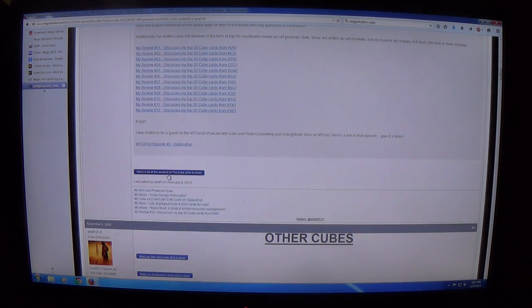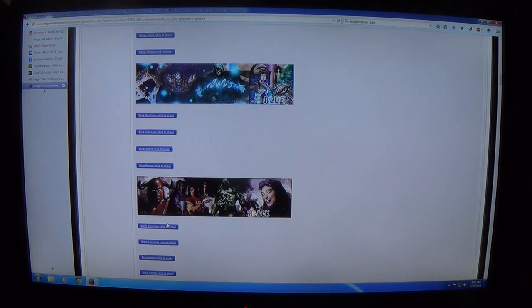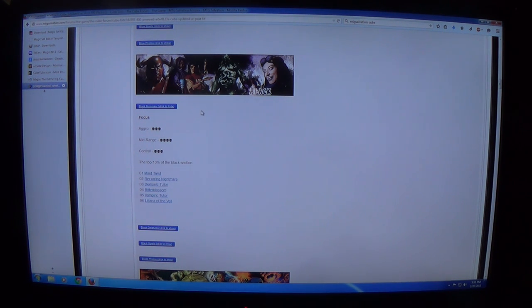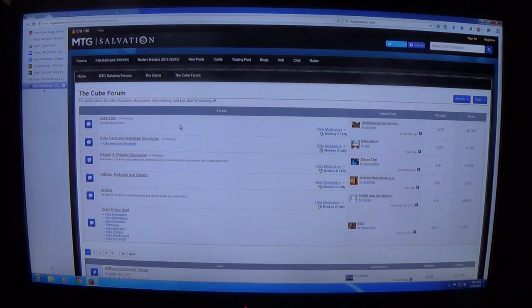And then, of course, here's his cube broken down by sections, even with summaries of what's good in it and the top cards. Admittedly, he's the cream of the crop for postings in the forum, but you can find other quality cubes like this here. Also, in this forum, any question that you could possibly want to know has probably been asked, and you can find it.